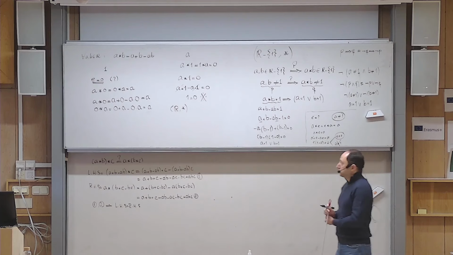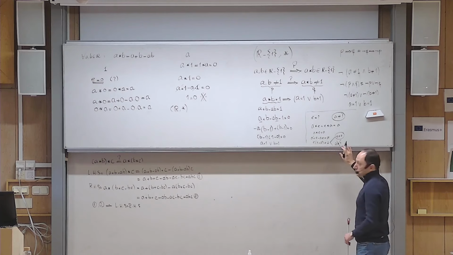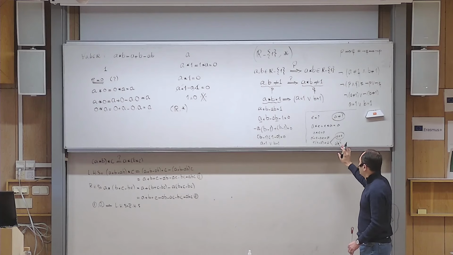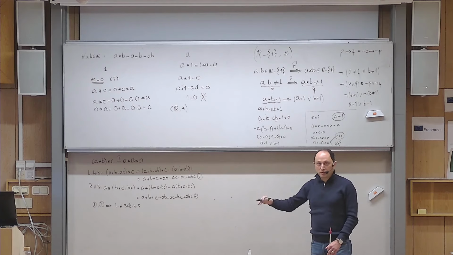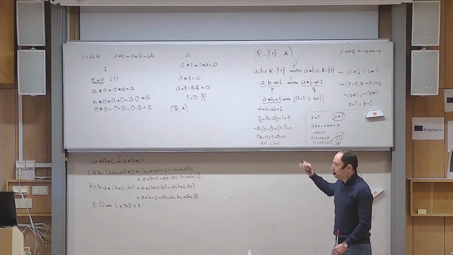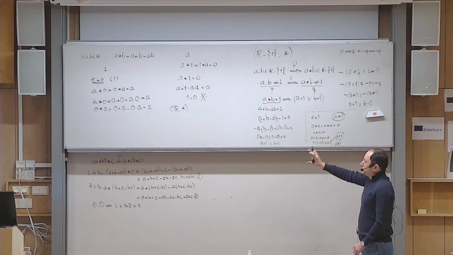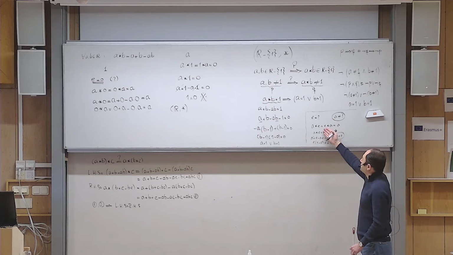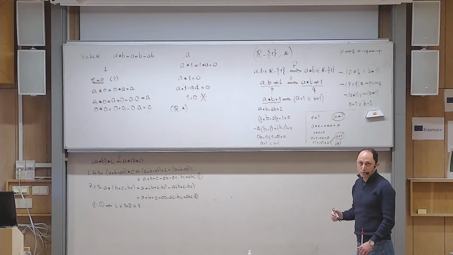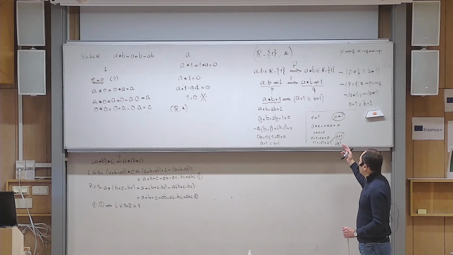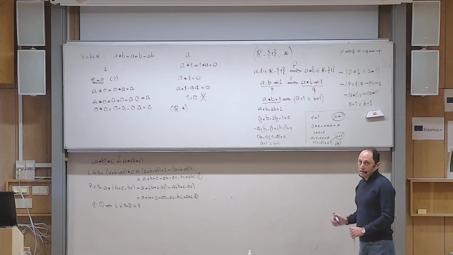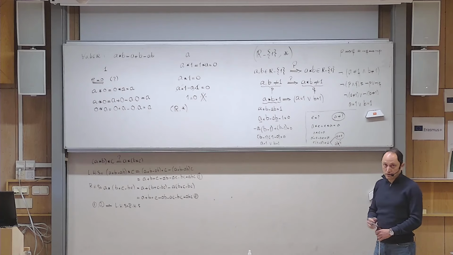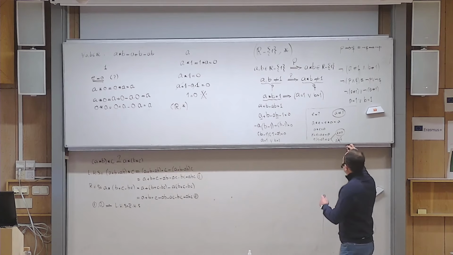And by the way, when I promised you that you will understand how to detect that 1 is the element to be blamed, it is from here. So here I knew the answer, so I started the problem because I had done all these things in my scratch paper. But now, if you wanted to do this problem yourself, you had to do something like this when you want to check the axioms of being a group, and then you realize that this 1 is problematic. Because if A has the possibility to be 1, then there is no guarantee that I have an identity element, necessarily. Okay, so now you understand that.